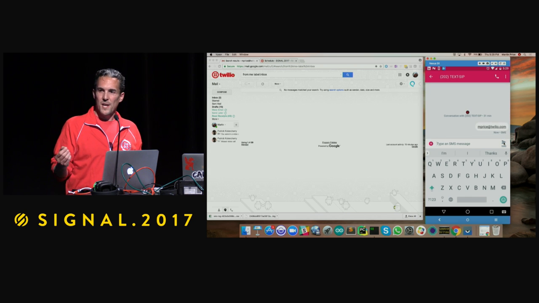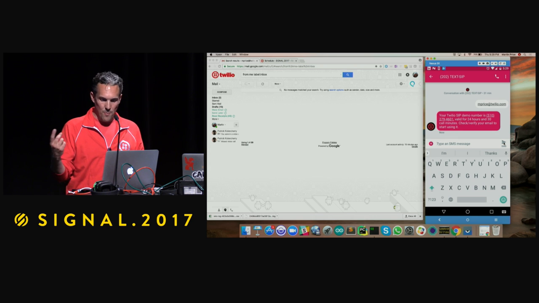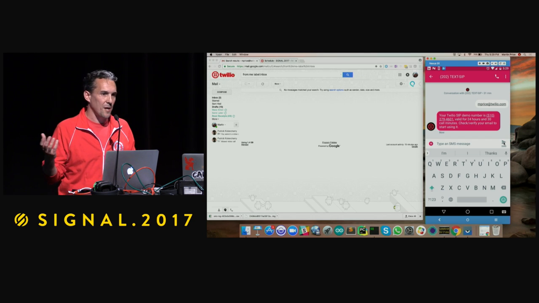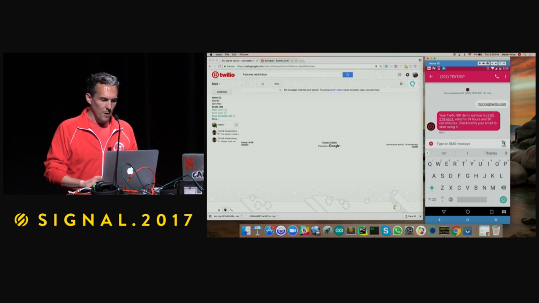There's a simple piece of application code on the back end that receives this message through the Twilio platform. One API call buys the phone number. It bought me 510-279-4601. That's my new phone number. A second API call provisions Twilio SIP credentials on the back end, and then a little piece of TwiML responds to my text message. So we've executed about five lines of code, and I have a Twilio phone number.